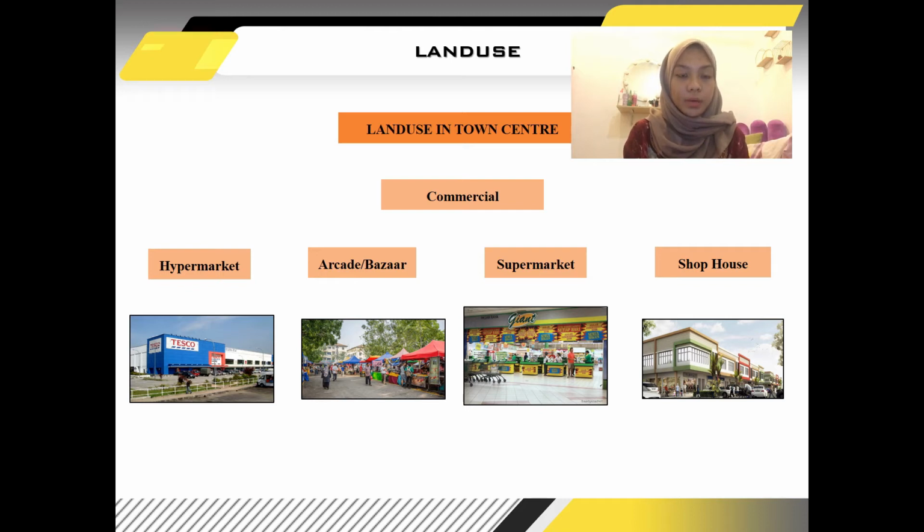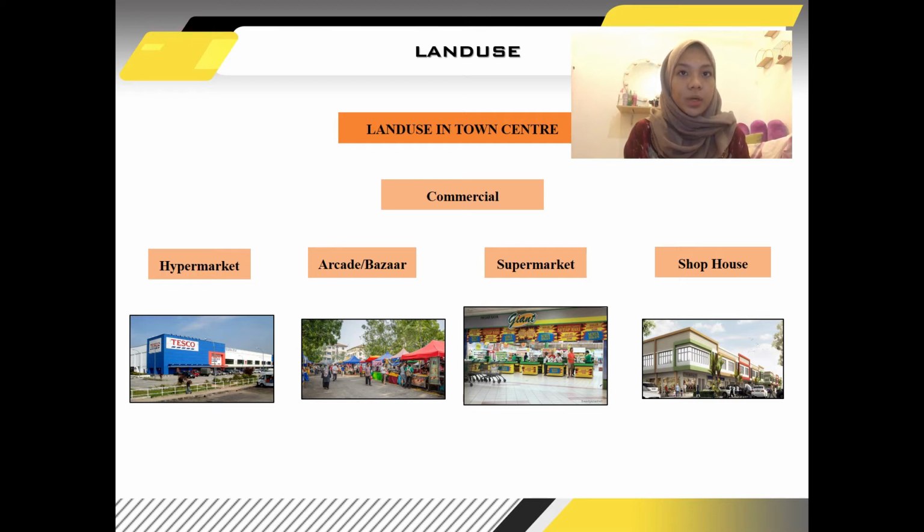I want to present about the land use in the town centre. There are 3 types of land use in the town centre, which are commercial, public facility, and recreational and open space. For commercial, the trading activity needs to be planned as it is the most important component of land use in the urban area. With current economic growth and change, and changing lifestyle, there is a new perspective in providing trade activity to meet customer needs.